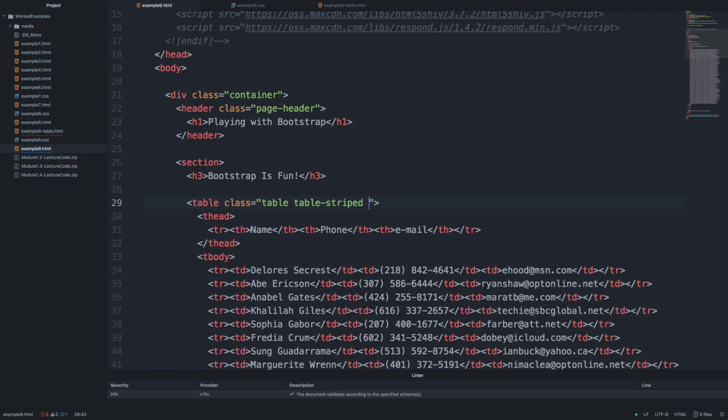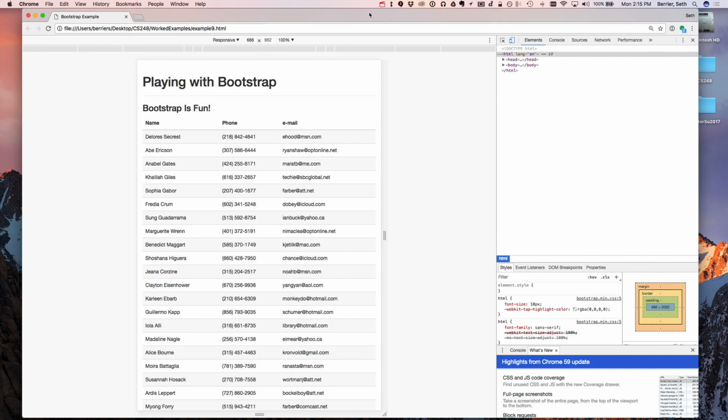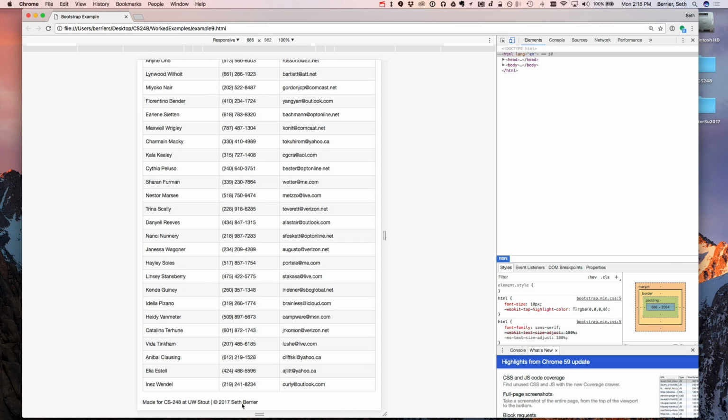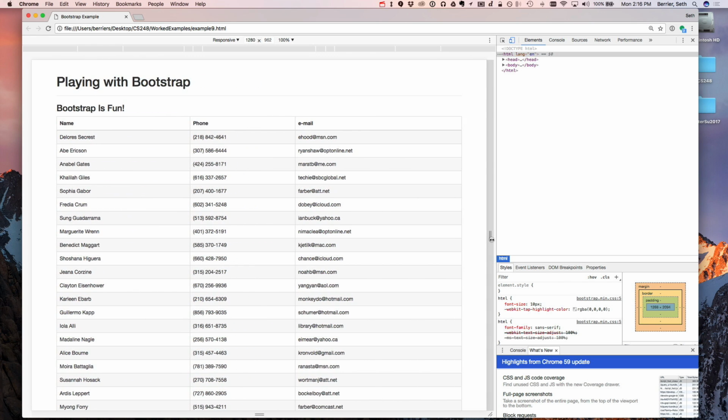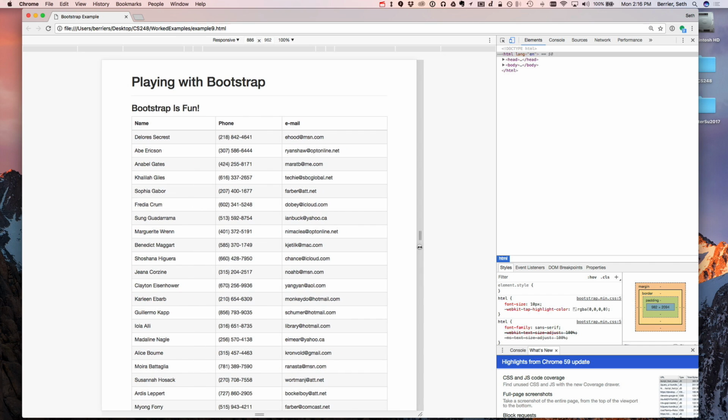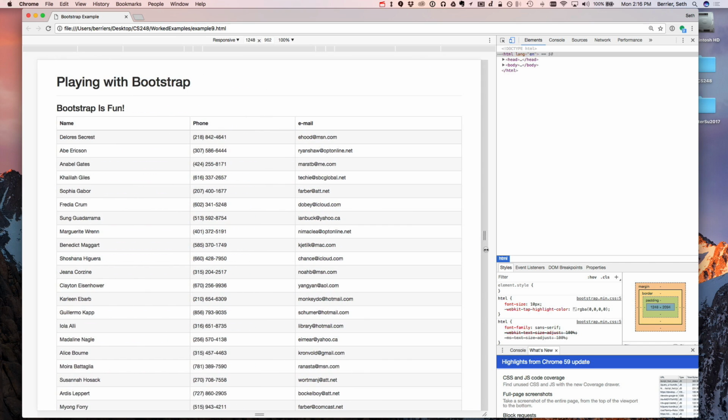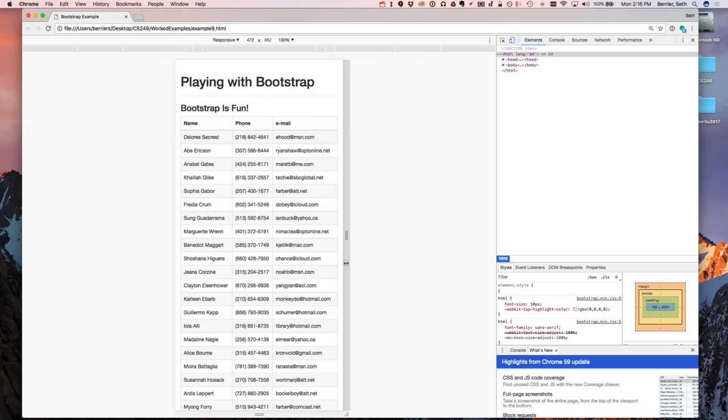Another one that it offers is table-bordered. This is going to put a border around the entire table and not just between subsequent elements, so it will complete the missing borders that aren't there. You see it puts the vertical borders in, and it surrounds the whole table with a border too that wasn't there before. So this just gives you more delineation between things. Again, it might make it easier to parse out the data. It all depends on what type of look you're going for. Now, one other thing to notice here, this is still fairly responsive, just like every container element inside of Bootstrap. But something kind of goes wrong as we get smaller here.